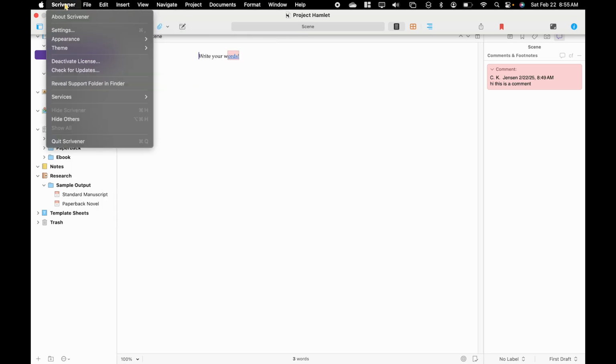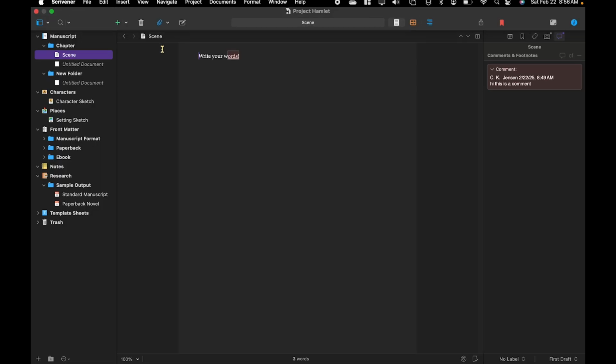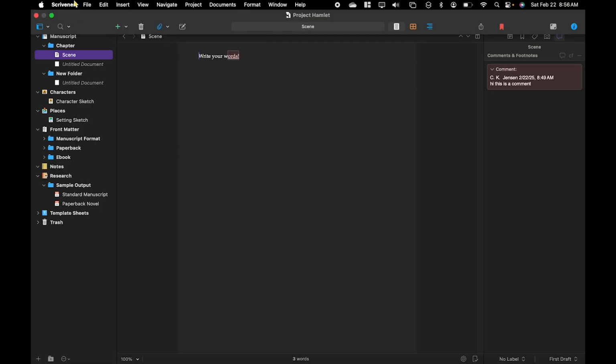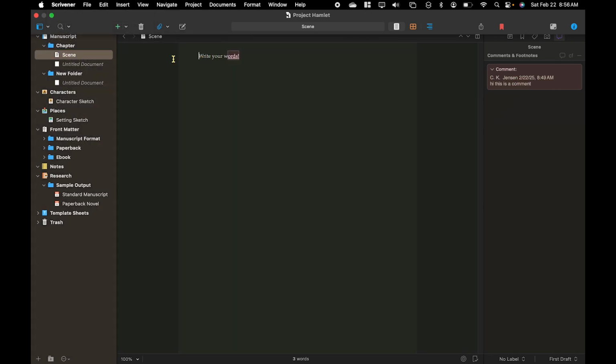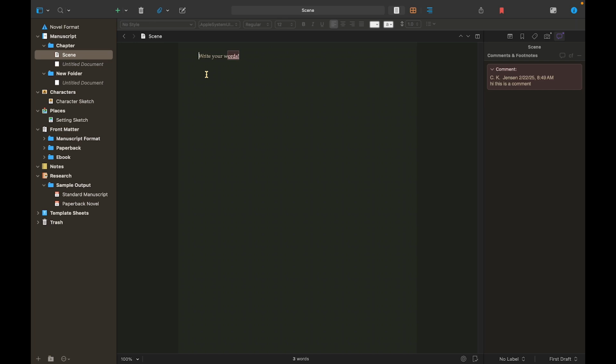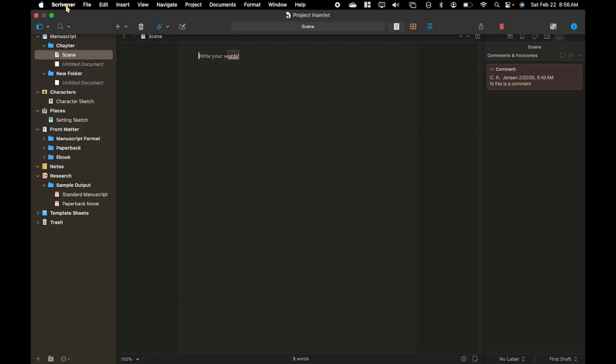So if you go to your Scrivener tab, and I'm sorry that this is a Mac only tutorial, I do not have a Windows computer, I will not be doing a Windows tutorial, but I'm sure you can find someone who's done similar things, or you can make the analog somehow. Appearance, I'm going back to system default, which is dark for me. This is what the dark default theme looks like. But you have all these themes, some of which are default, like Midsummer Night, which turns into this green and brown, this dark, moody vibe.